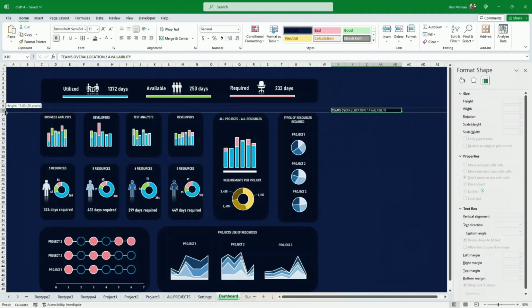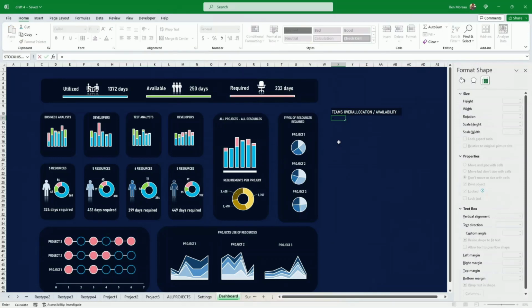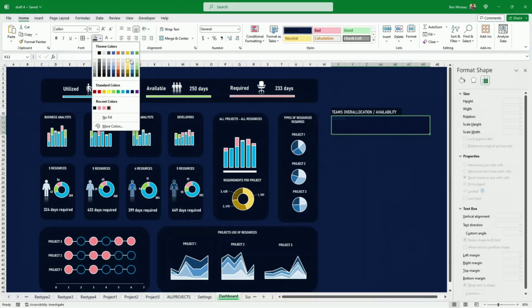And I want to put this font here. So now I want to have it a little bit bigger. I want to put it in the center. Team over allocation / availability. I might want to change this later on. But here I'm just going to give us the net value of the resources availability. So it will be surplus or not enough. So I'm going to start with the first one. It's all going to be two blacks. So I'm just going to have to put a bit of a default. So how many teams? 1, 2, 3, 4 teams. 1, 2, 3, 4, 5, 6. Just going to put a light blue here for the time being.